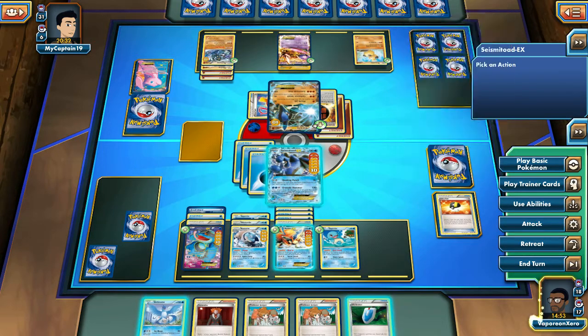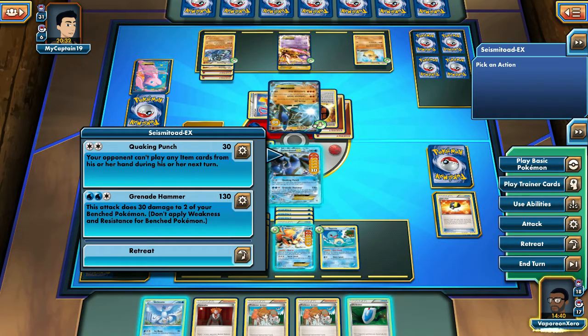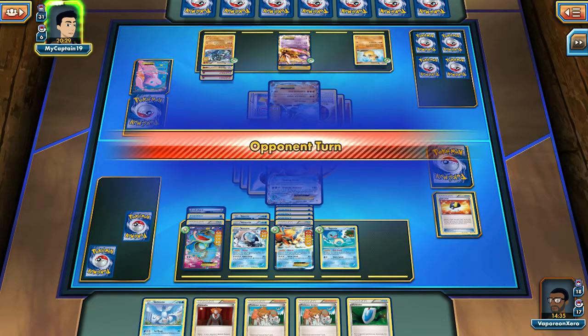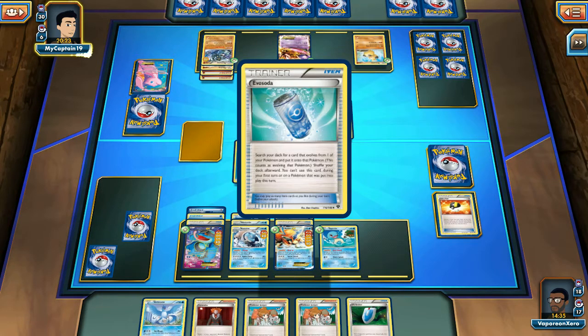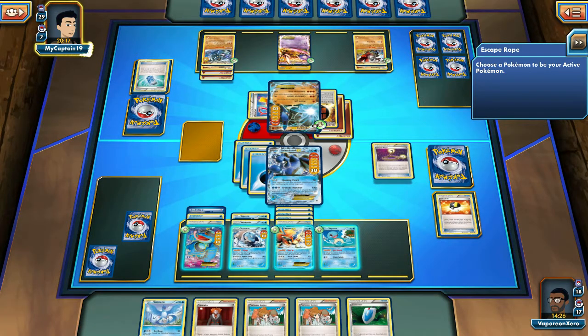I think I'm going to play the conservative route. Well, actually, I don't want to do that. I can hit it. If he ends me, he ends me anyway. So I think we're just going to go Grenade Hammer, 30. And I think it's getting pretty dangerous for this Blastoise right here. Evo Soda. I mean, he can't leave the Lucario in the active spot. If he does, he loses. What do you do? Any damage done to this by attacks from Fire and Water Pokemon is reduced by what, 30? 30. So yeah, that was the shenanigans I was talking about.